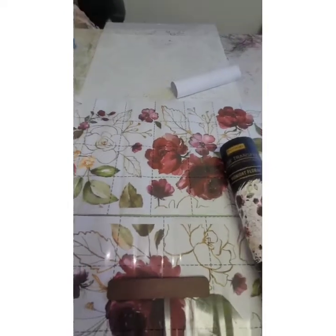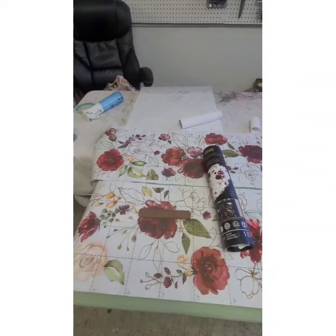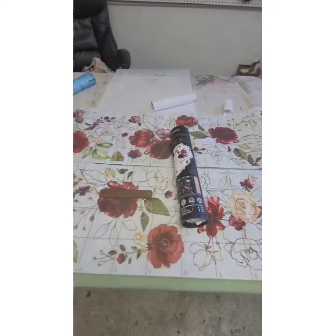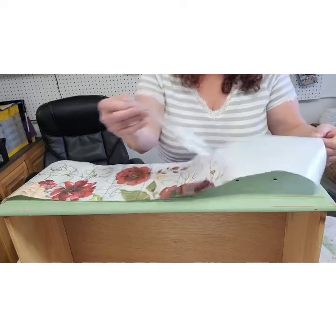I absolutely love using the transfers, and I am going to get started cutting this out and getting ready to put it on the front of this little buffet. So I'll show you what that looks like in a minute. So here I am with the transfer.